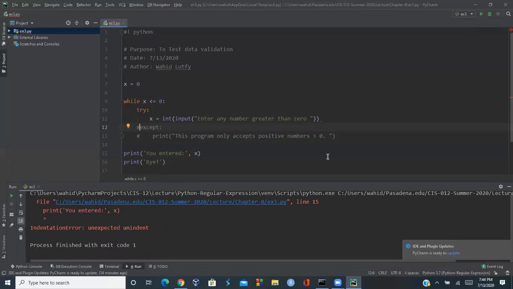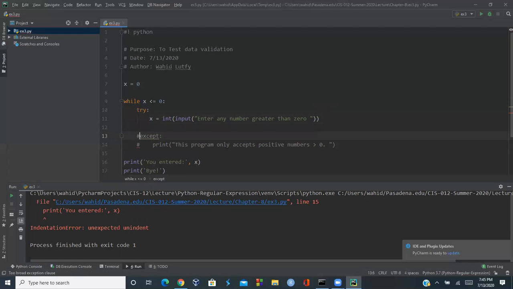Okay, so let's see what the except right here. Since you were doing this, we have to do another statement. I'm not going to do another statement in the except.